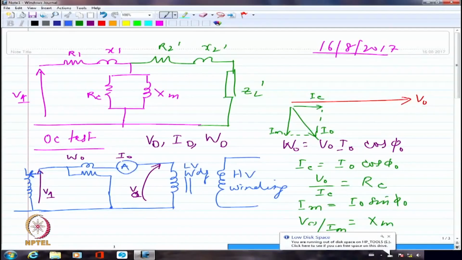You can use, but why would you like to do it? Because isolation transformers are costlier. Auto transformers are less costly. And you don't need to separate the earth. Unless you have a requirement to separate the earths, you generally do not use an isolation transformer.